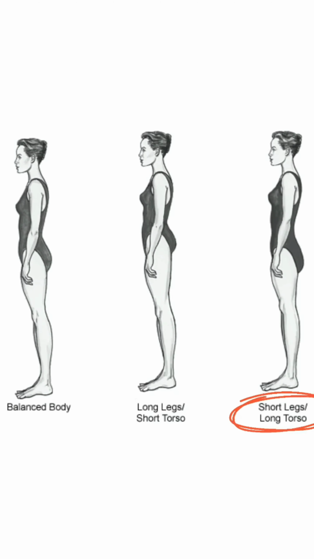I'll insert a picture somewhere. So the final body proportion is if the waistline falls below your elbow point by 1 inch or more. So you see that the smallest part of your waist is way lower than your elbow point when you are putting it side by side. Then you are a long body, short legs. So that's how you determine the three body proportions.